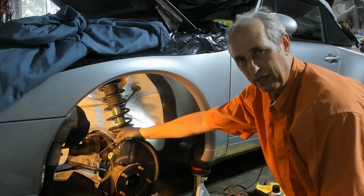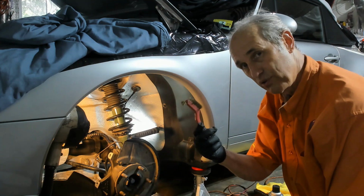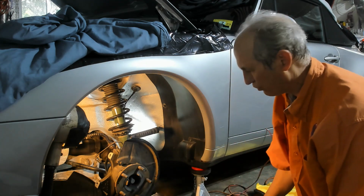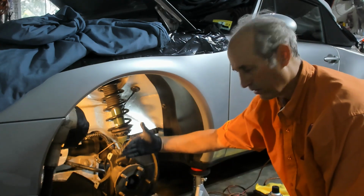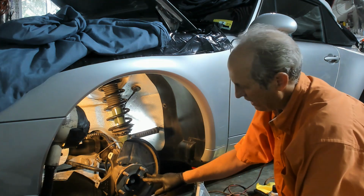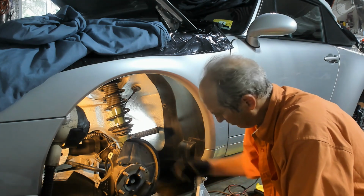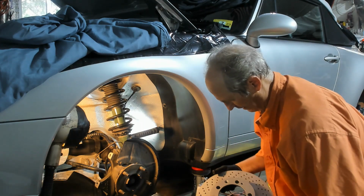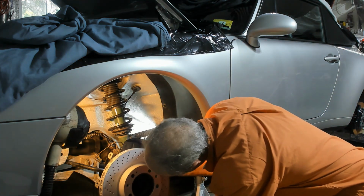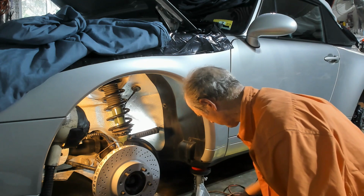So here you can see the fixed line for the brake fluid that goes into the caliper. I've used a brass wire brush to knock off the surface rust that's on the hub here, because you want the new rotor to fit tight up against the hub. So you want that to be nice and clean. I've got the two screws up on the top here, so I'll put the rotor on. Got those screws lined up now, screw holes lined up.